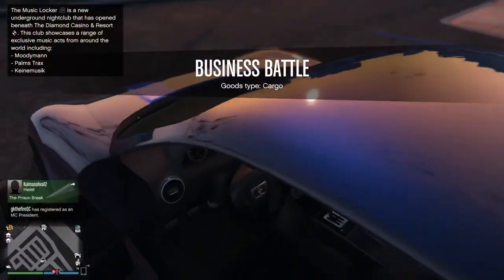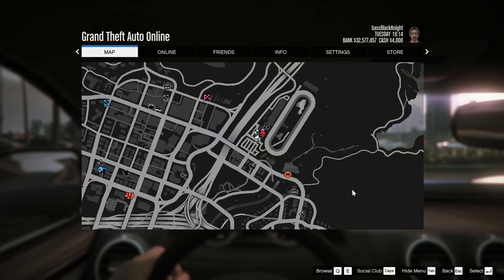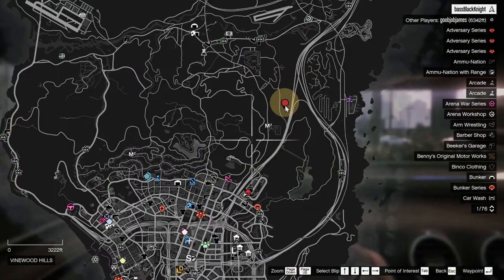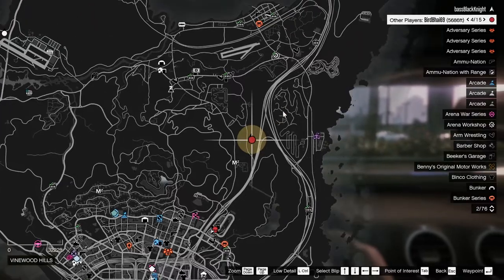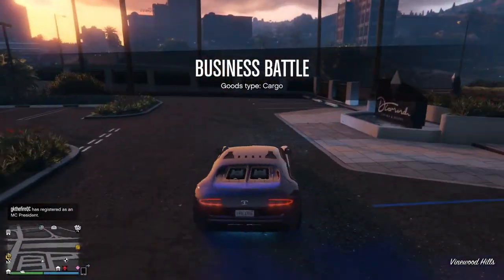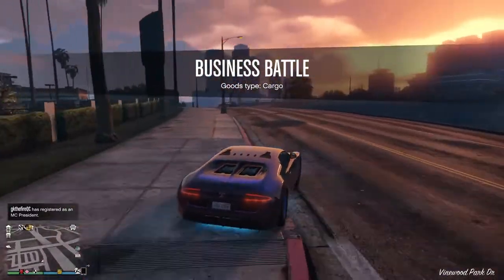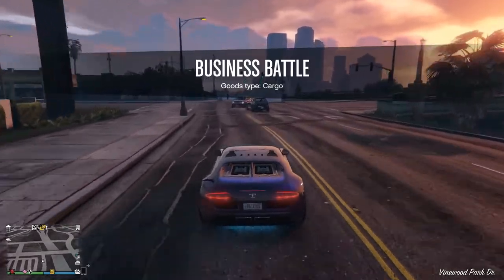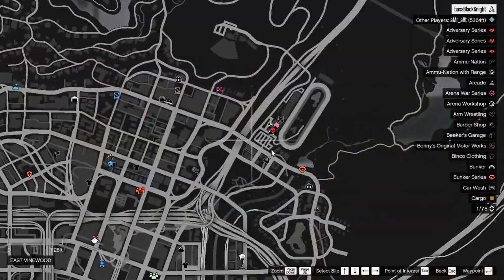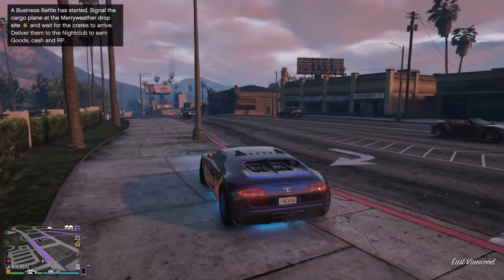Let's see. Business battle. Goods type cargo. Where? I'm in a bad plow. There it is. That's not that far away. But there's somebody on it, and you know what? If they're just parking on it just to shoot at people who show up, I'm not playing into that. I'm going to zip down the road. Let's see. What's the closest place I can zip down the road to? Right here. Let's do a quick zip down the road.